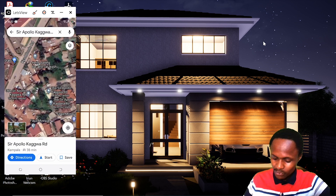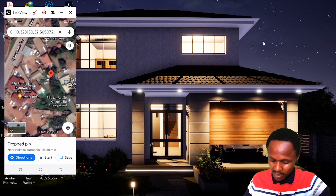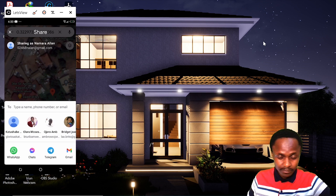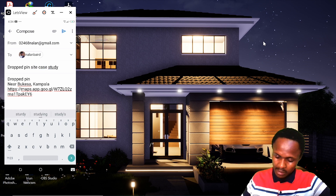Once you are on site, you want to zoom in to exactly where your site is. I have selected a point here, and you want to long press, which means that you have dropped a pin on the site. Once you have dropped this pin, there are options that come here for the direction, because it has generated the coordinates for that point. When you scroll here, there is an option for sharing. You have to select that, and then you can choose where to send it — you can send it to one of your WhatsApp contacts or anywhere else. For demonstration, we are going to choose Gmail. Maybe I can call this 'site case study' and say send.